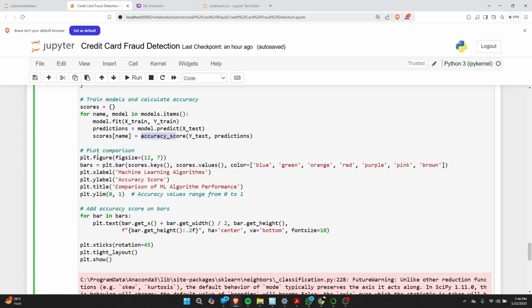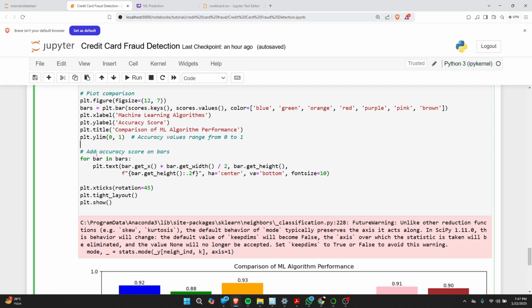And after that I am doing a plot comparison. I am defining a figure over here and using a bar plot for all the score keys and values I am plotting. And the colors, I am using some different random colors like blue, green, orange, red. The x label, y label are there, title is also there.